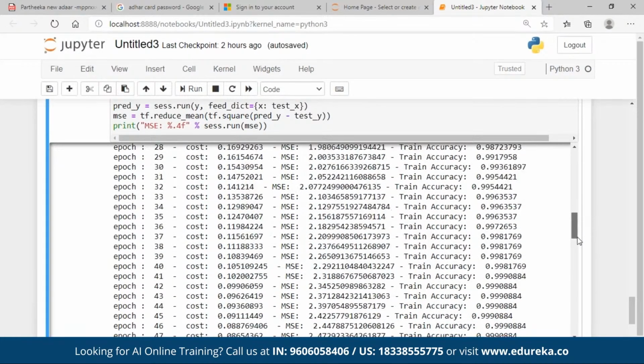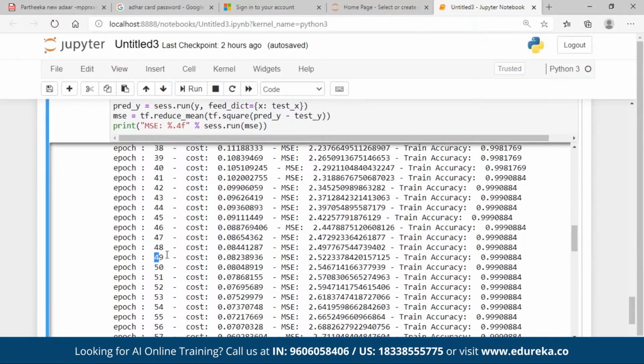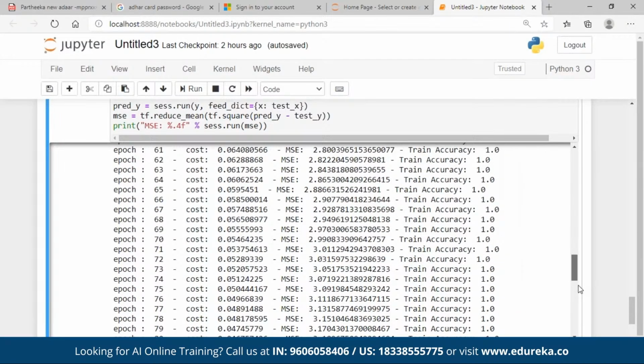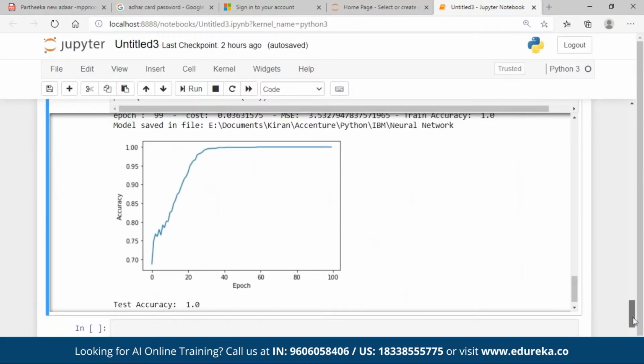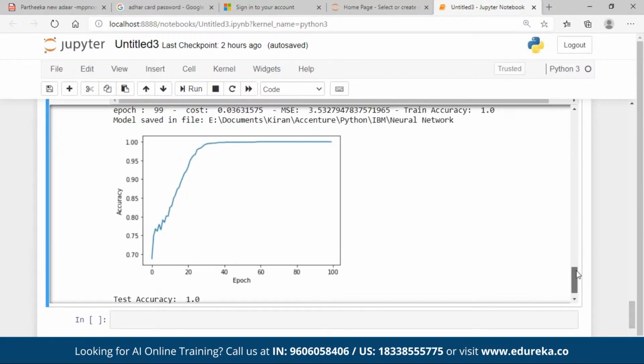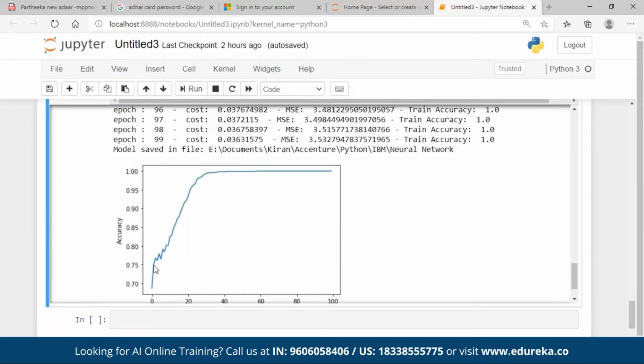If you come back, these are iteration numbers 47, 48, 49. If you come down, this is how my model got trained. It started around 68%, then went up, down, up, down. Around the 45th or 47th iteration, it is around 96%.